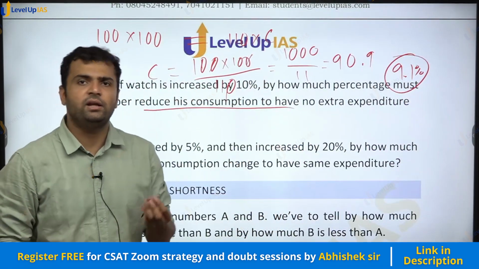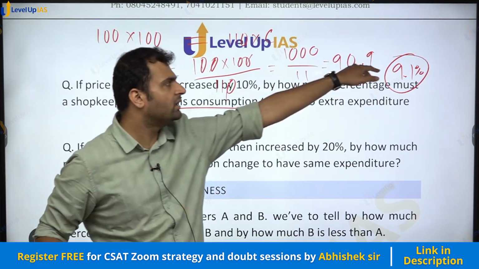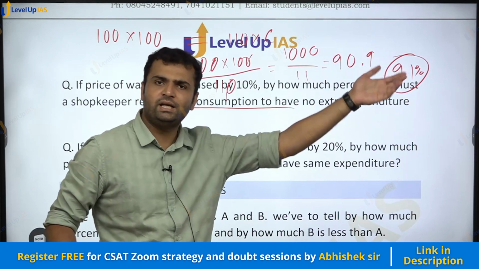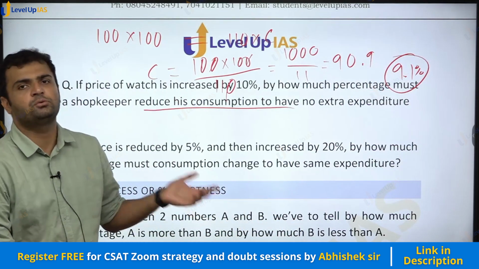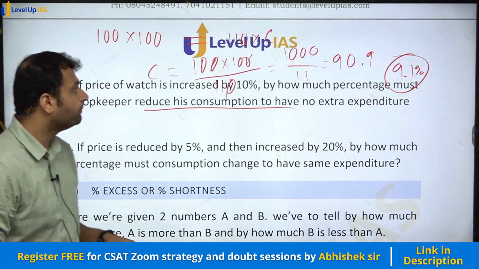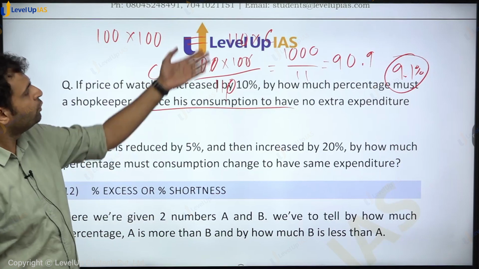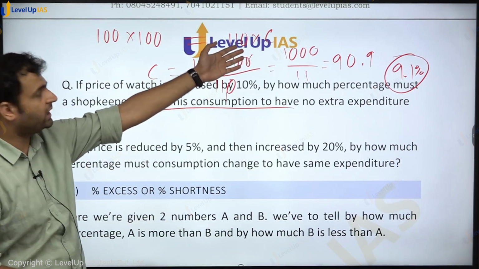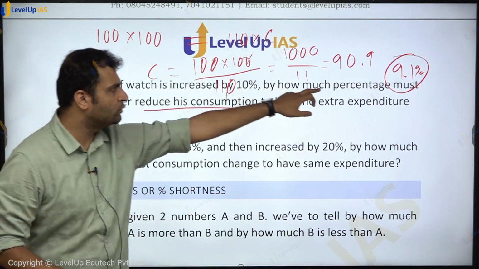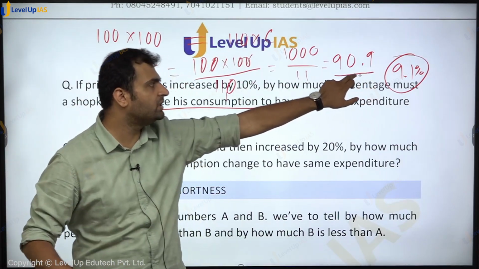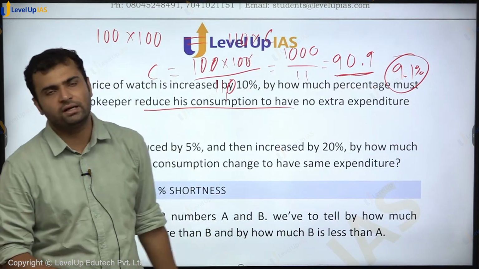This is the benefit of starting from 100. कि जो भी एब्सोल्यूट वैल्यू आ गई 90.9 एंड इससे जो 9.1 आ गई, that is also a percentage reduction because we have started from 100. परसेंटेज एंड एब्सोल्यूट सेम ही है 100 के लिए. फाइन, वी स्टार्ट विद consumption 100, rate 100, new consumption, new rate, 110, 10% increase, new consumption we have assumed as C, and just equate it, find out value of C. जो भी आएगी तो ये नए कंजम्पशन ये होगा, तो कितना रिड्यूस हुआ 100 से 9.1 रिड्यूस हुआ, दैट इज द रिडक्शन.